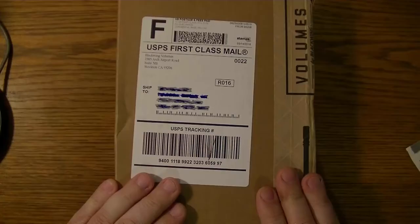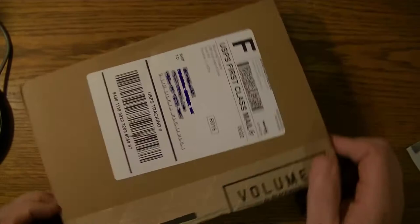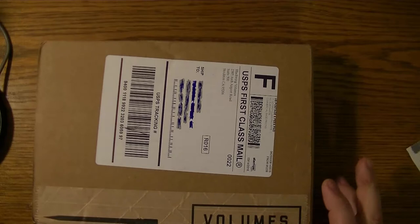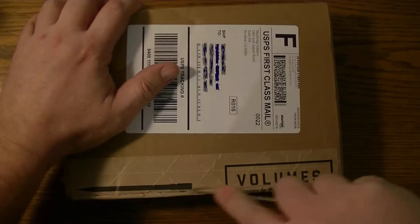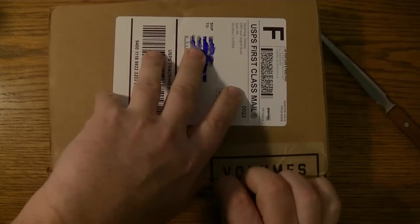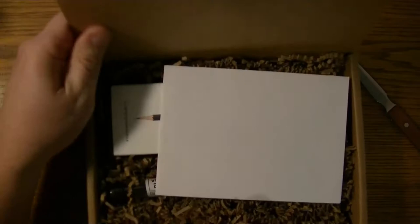Okay, well, let's get right into it. I haven't opened this thing yet, so I am really, really excited to find out what's in here. So let me go ahead and find something that will let me come into this old box. Move other things out of the way of my camera view. We do not want to obstruct the view here. All right, let's see. Try not to destroy my box because I'm going to have to put it all back in here again. All right, let's see what we got.